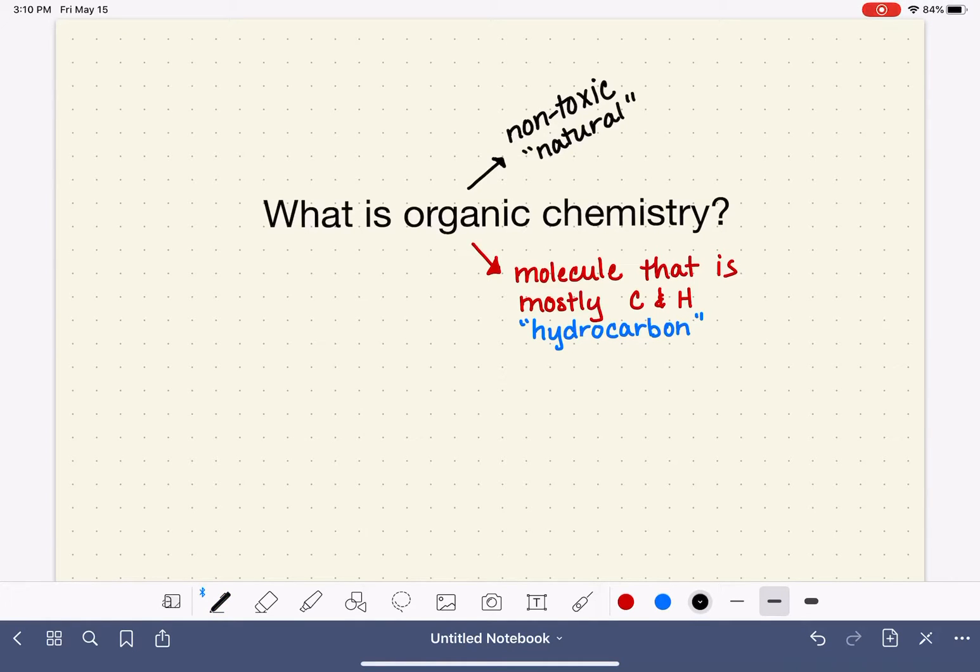And so that's one way that it's different from general chemistry. In general chemistry, we focus on fundamental chemical principles like thermodynamics and entropy and equilibrium and kinetics. And in organic chemistry, we focus our study on hydrocarbons exclusively.